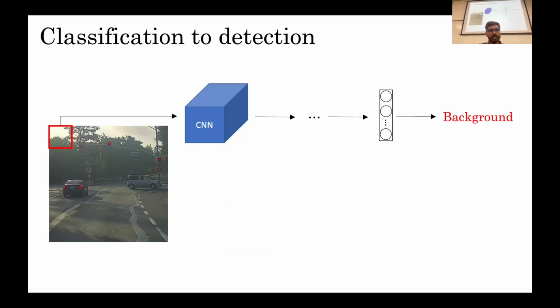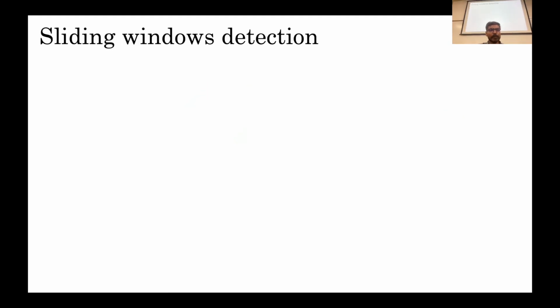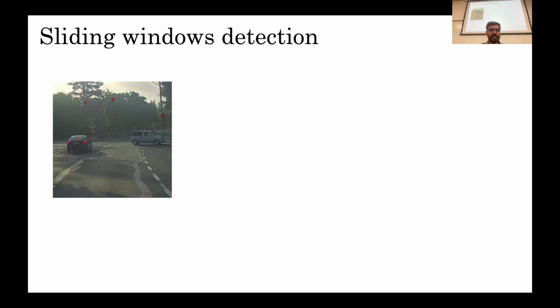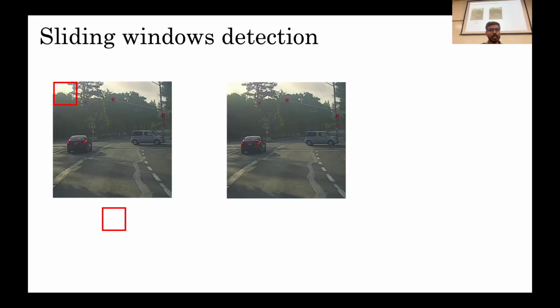So all we need to do is take some patch from this image and pass it to the classifier that we have, and it will provide us the classification, right? In this case, it is a background. We can take another patch, and if we happen to get this one, then we will get car as a prediction, right? Now we can use this method to do something called sliding window detection, which means that we will use a fixed size window, and then we will convolve it over this image, and we will get the classification for each of those windows, and that way we will be able to detect an object.